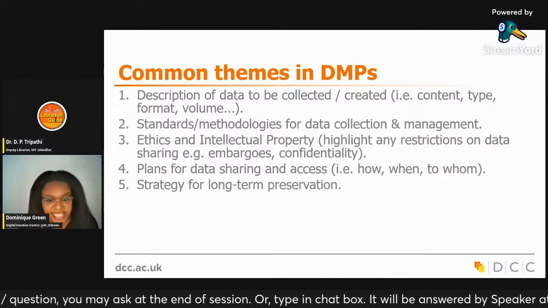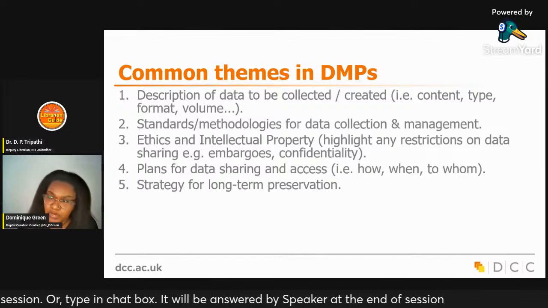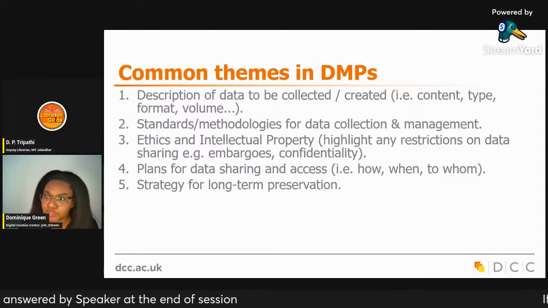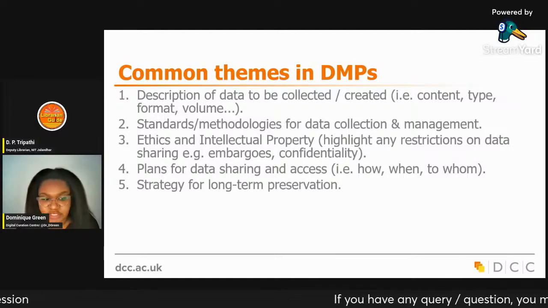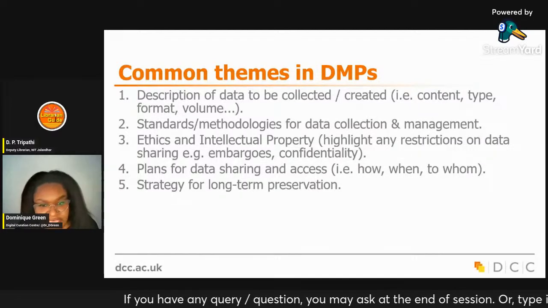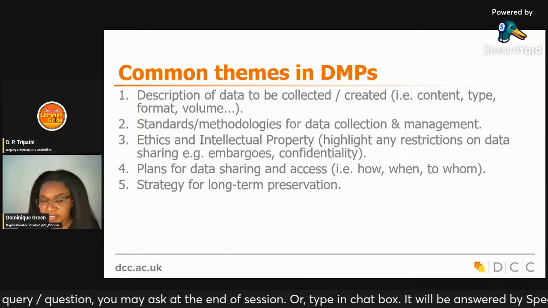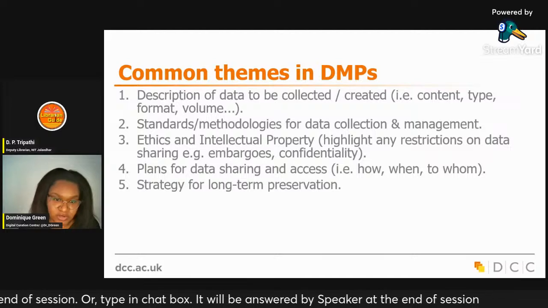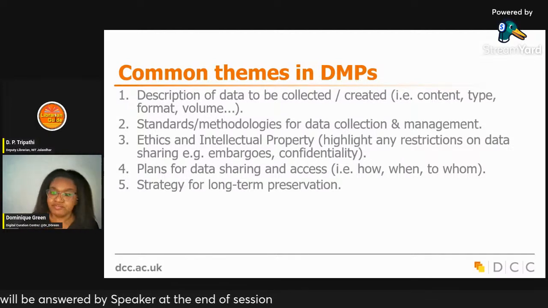You also think about things like confidentiality, any conflicts of interest. And when I think about confidentiality, what I mean is, are you working with sensitive data, sensitive subjects, sensitive topics? Will you need consent agreements? How will you go about getting consent agreements? How will you share the sensitive data using those consent agreements? And how will you consider the confidential nature of your data?